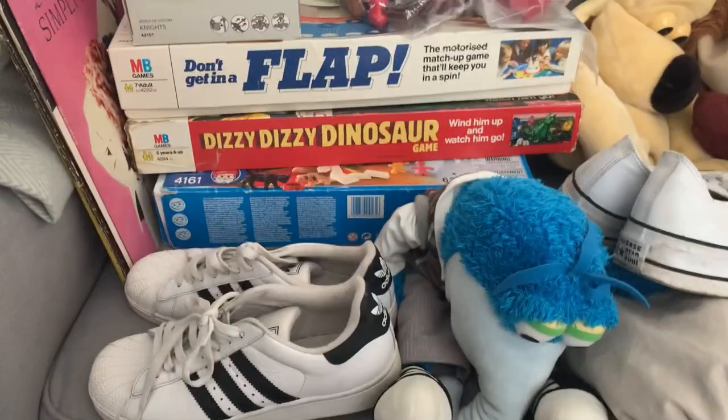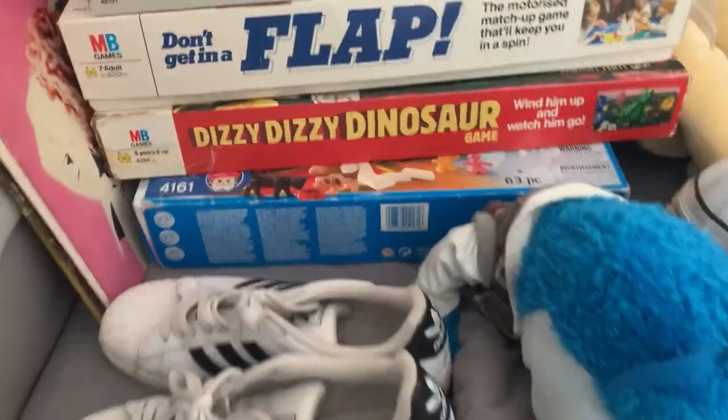There are a few fails, as ever with these car boots. I tend to just get stuff on a whim and sort of hope for the best with a lot of it. It's quite difficult to look everything up while you're there, and I don't spend a lot on the whole either. The charity shop bits I'll do afterwards. Right, here we go.